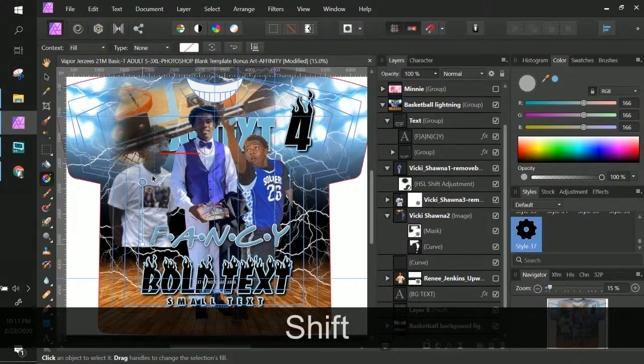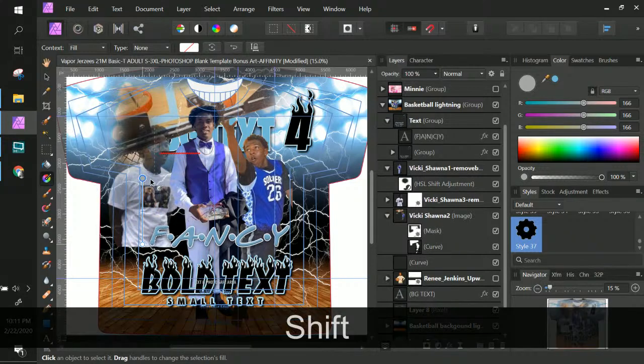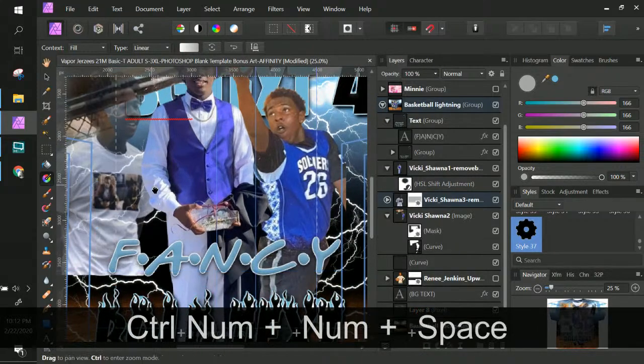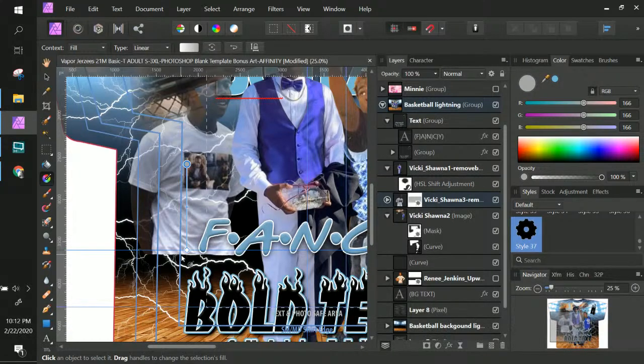And hold down your shift key if you want your gradient to stay straight. Otherwise, it goes any which way. But if I hold down shift, it locks it. So again, you want to start from the inside meat and go into the picture. If you start from the outside meat, your fade off is not going to be clean and you won't know it till you print it. Okay, so we started from the inside meat.